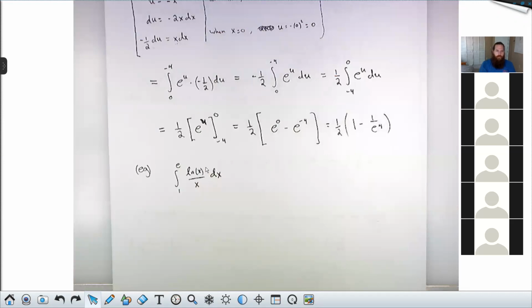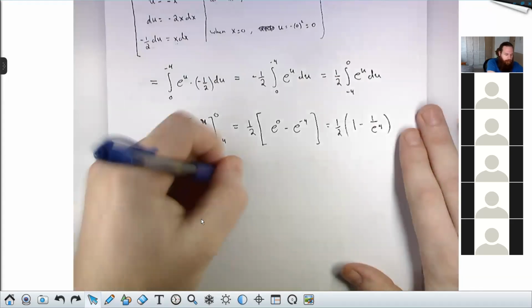So the truth of the matter is we don't know how to integrate natural log x. We've never seen the integral of this. We know that the derivative of natural log x is 1/x, but we don't know how to integrate ln x on its own. And you won't actually learn how to do that until Calc 2 because it requires something called integration by parts, which is like a backwards product rule.